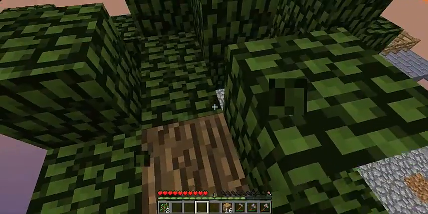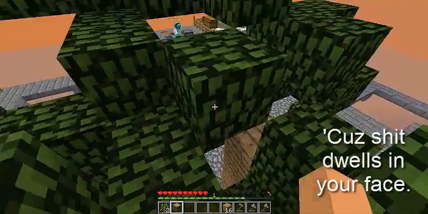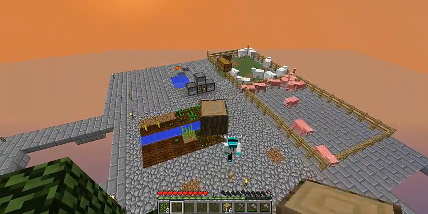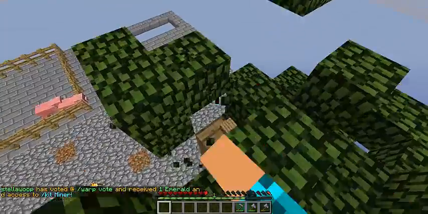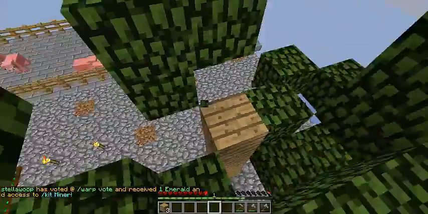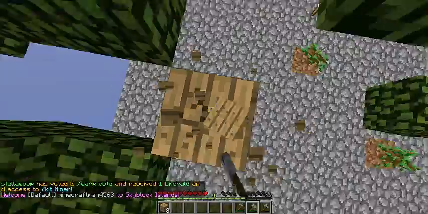Now, make a sword before your stuff gets knocked out of your face. Sorry, out of your ass. It's out of your face, isn't it? It's like, wait, what? We have shit in our face? Alright, coming down.